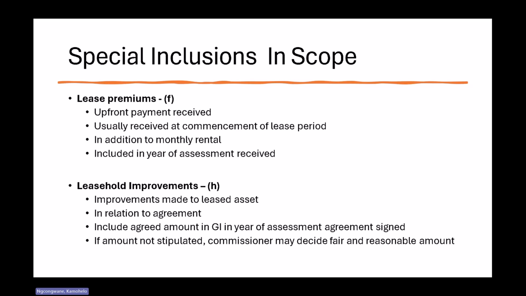What happens when we agree that you're going to make these improvements over 10 years? We take the full value of those improvements over 10 years, included in my gross income, you get a deduction. What happens when you don't make those improvements because you cancel it? Question that I'm leaving you with.